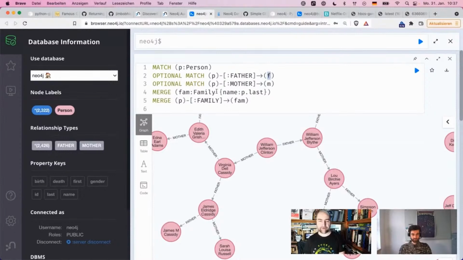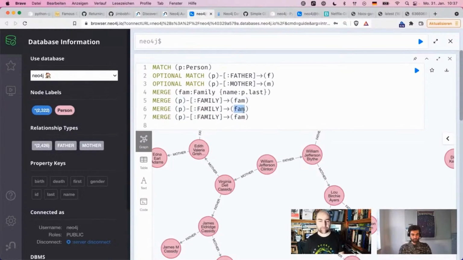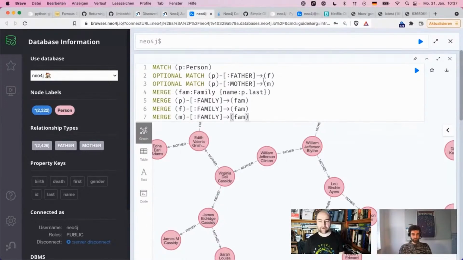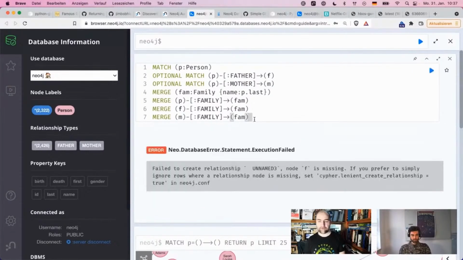The little bit of difficulty is, if you do this just as such, it should probably complain that some of these nodes might be null. Father, mother, right? Because some fathers and mothers could be null, so they might not exist here. So if you just run this like this, let's see. If it complains, yeah.